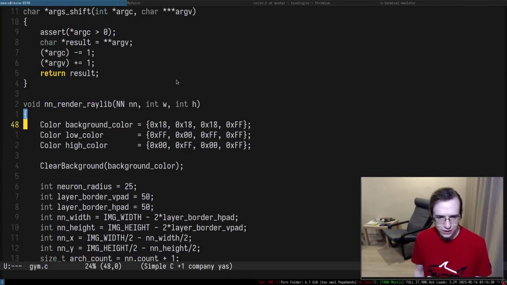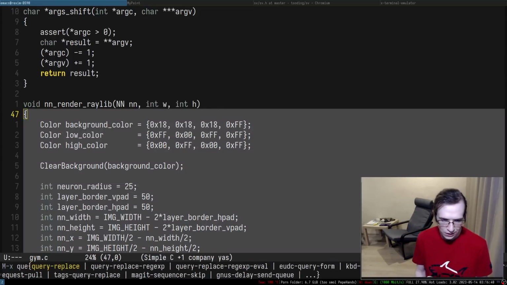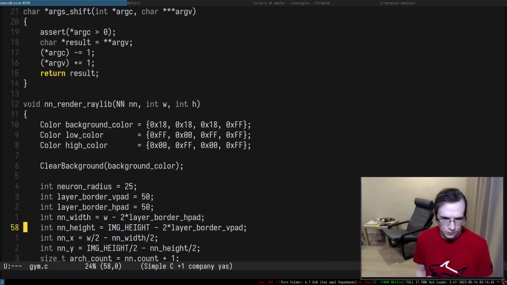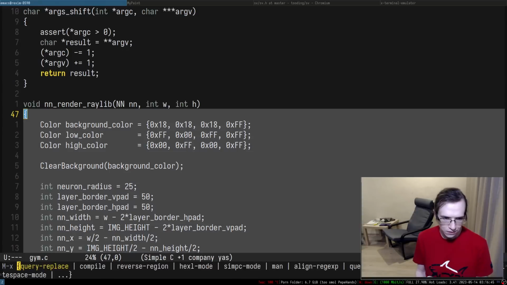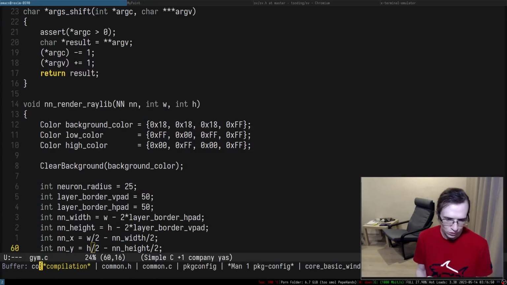All right, so let's actually try to control the width and height of the region that we're rendering. Let's quickly replace image width with W. There we go. And then image height with H. I'm not sure if that's a good idea, but we'll see.